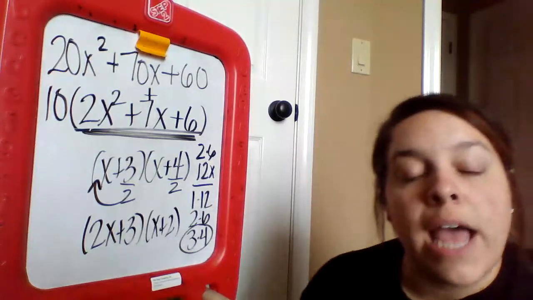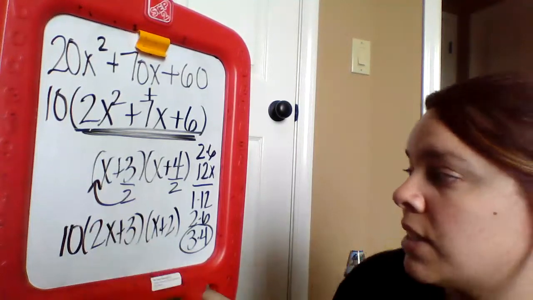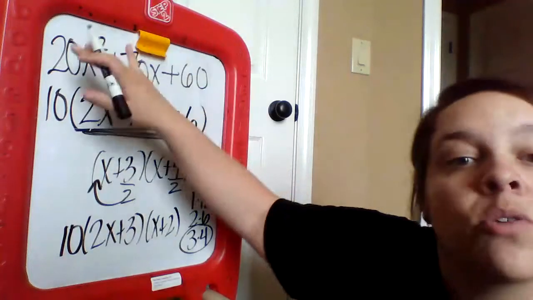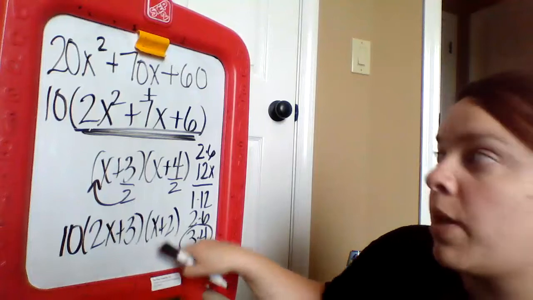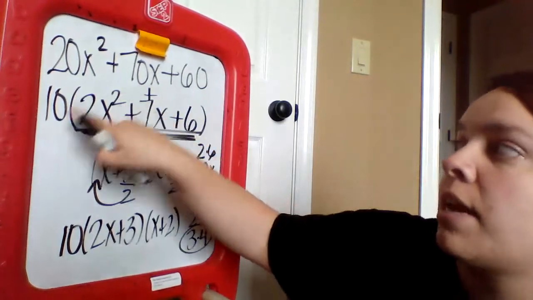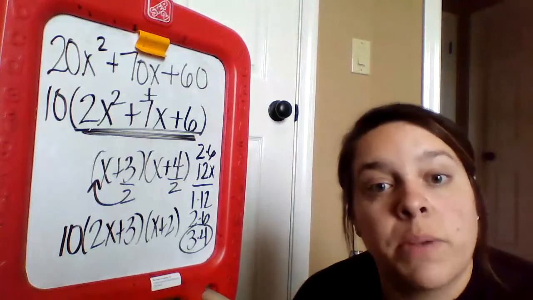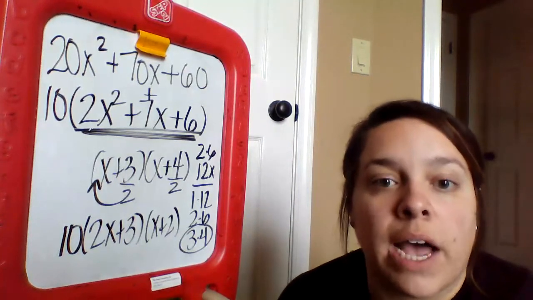Now, what's going to happen with that 10 is we're just going to throw it out front, because it's still part of the whole factorization of this original problem. This multiplied together is this, and then this times 10 goes back to that original problem. So this would be the last part of the new stuff with the slide, divide, bottoms up.